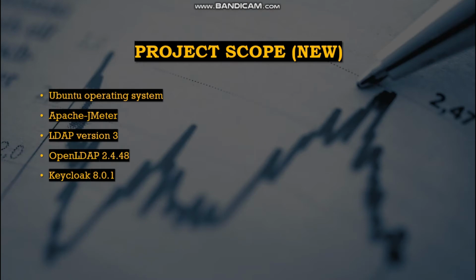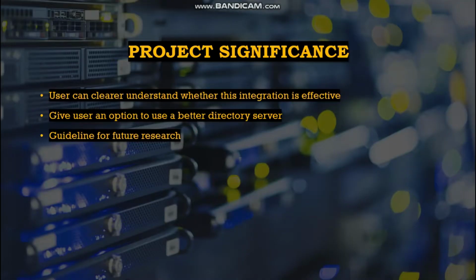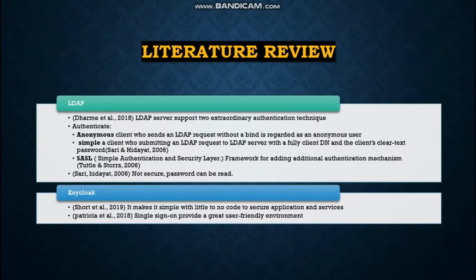For the scope, I will use Ubuntu OS, Apache JMeter tools, LDAP version 3, OpenLDAP, and Keycloak. The significance of this project is that users can clearly understand whether this integration is effective or not. Besides that, it gives users an option to use a better directory server and a guideline for future research.